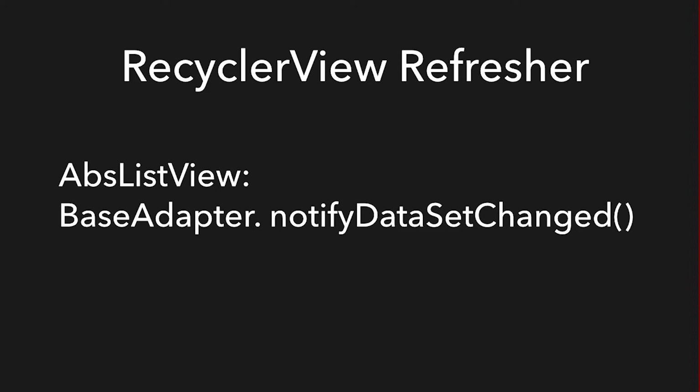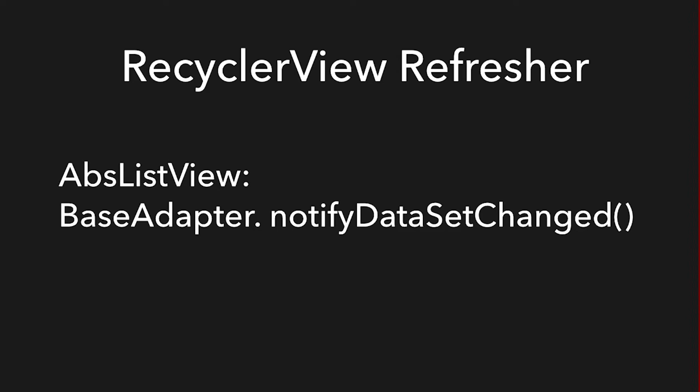With ListView and GridView, back in the days before RecyclerView, when new data came in, we really just had this notifyDataSetChanged method, and you would call it on your adapter. You wouldn't have any animations unless you did anything clever. Your data would just completely rebind. Everything in the view would rebind, and new data would show up or not. And that was the way it was for a long time.